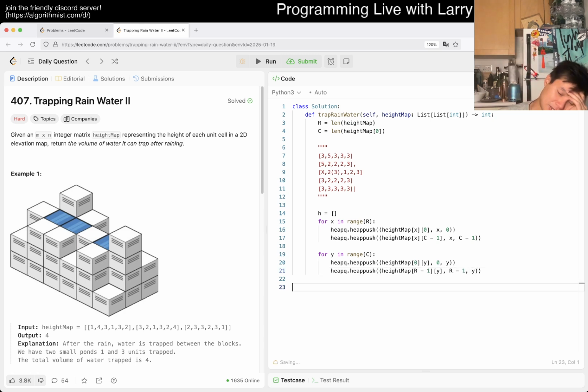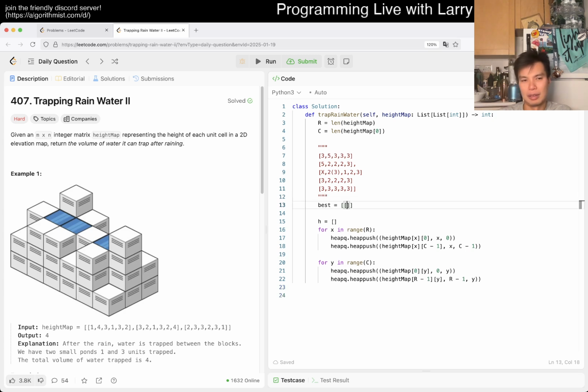So now you have Dijkstra's, maybe I didn't say that keyword. I guess technically this should be the height map. Okay, fine.